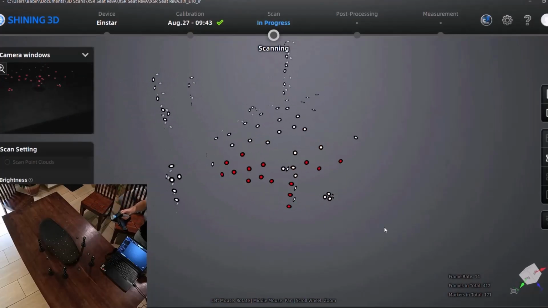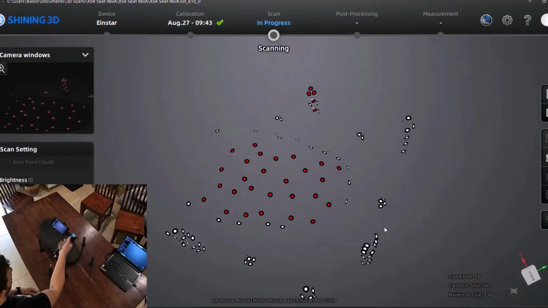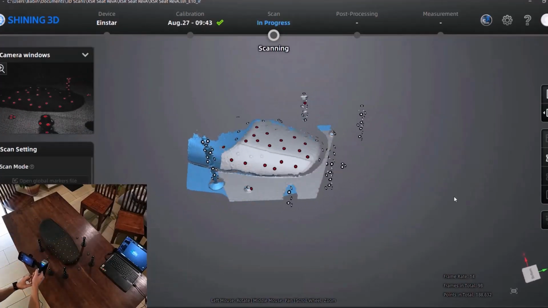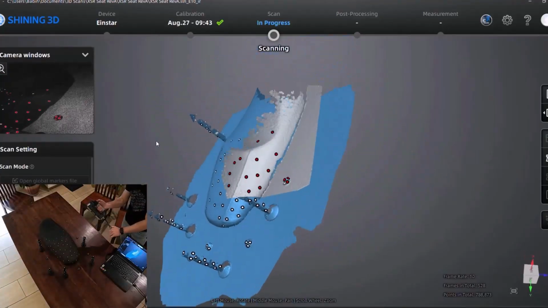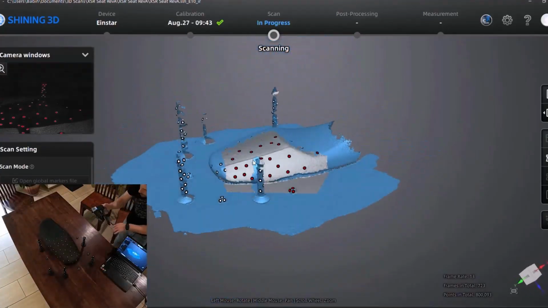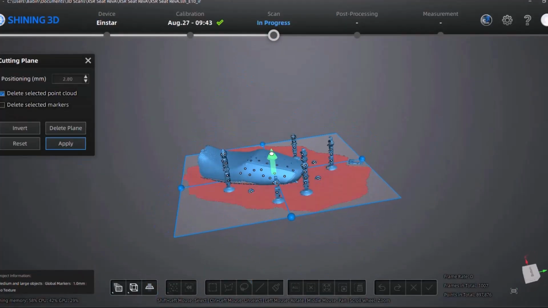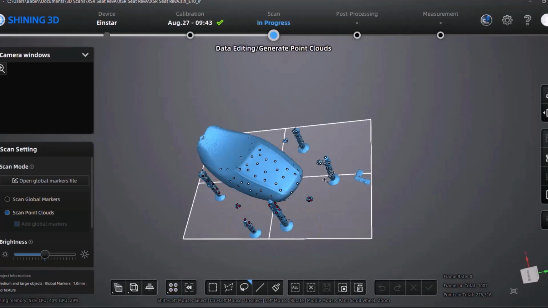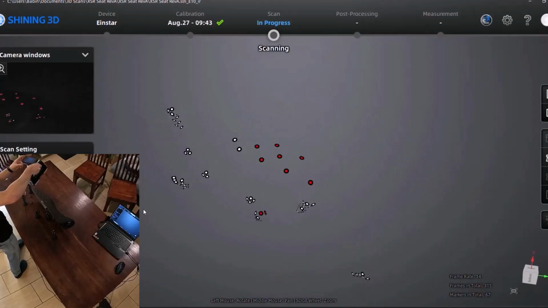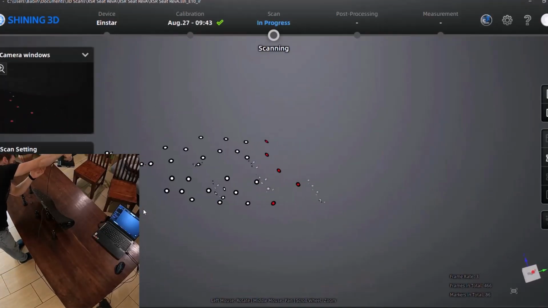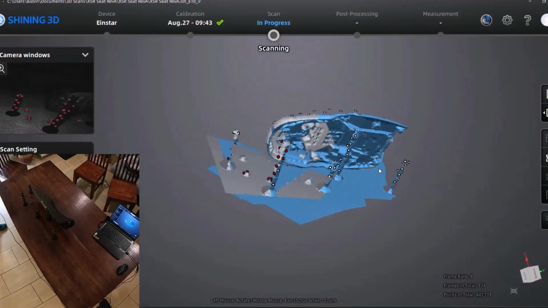One other trick is setting up a marker-only scan first, which helps the actual scan go a little bit more smoothly. Again, just because the scanner can orient itself a little bit better. My scan picked up a lot of data from the table when I went through the whole thing. So I set up a cutting plane and erased some of that data near the flat plane. Then I got rid of any extra markers and data that I didn't need before moving on to that second scan. Same idea here: scan the markers first, then go through with the scan on the part, and then you can clean that scan up.